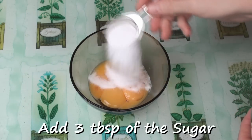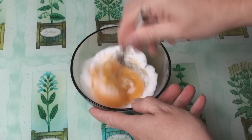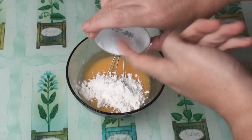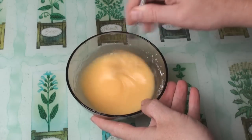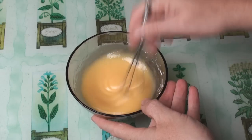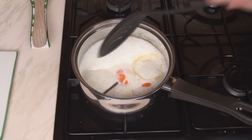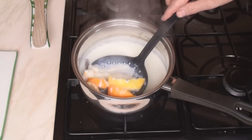Add 3 tablespoons of sugar to the egg yolks, then whisk. Now add in the cornflour and whisk. And the mixture should be smooth and free from lumps. After 10 minutes, turn off the heat and remove the citrus peel and the cinnamon stick.